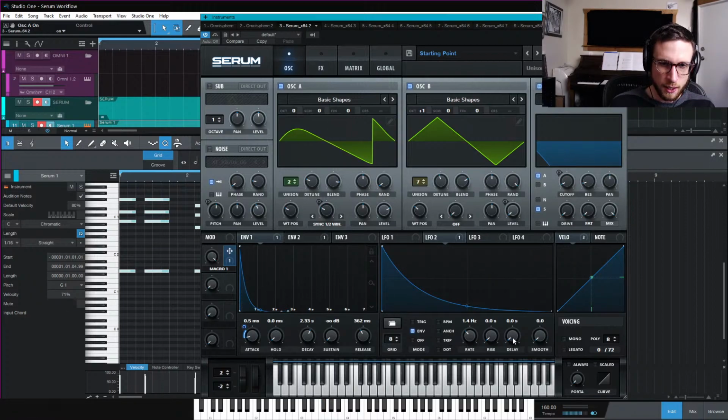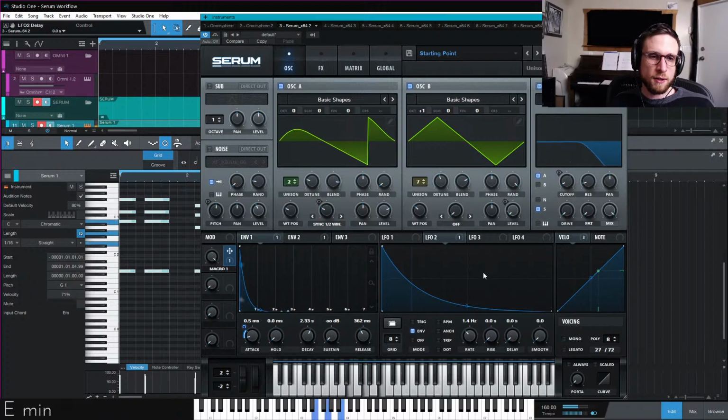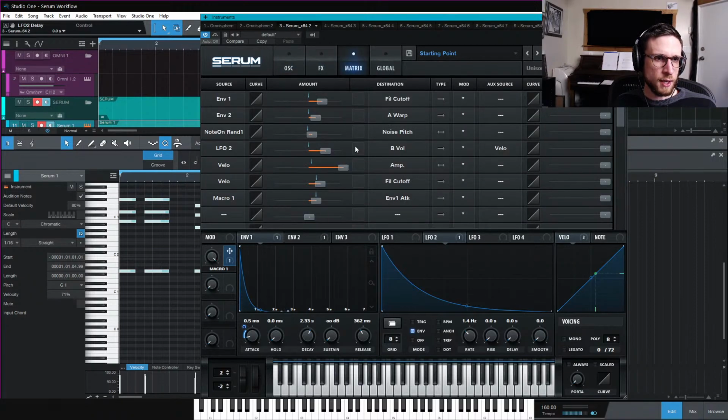Put this on the delay. Oh, it's not even going to let us do it, hey? Okay, that's interesting. You can't modulate that. Okay, so we need to find a secondary way to control this to prevent this from ringing out too early. And I'm wondering what the best way to do that is.